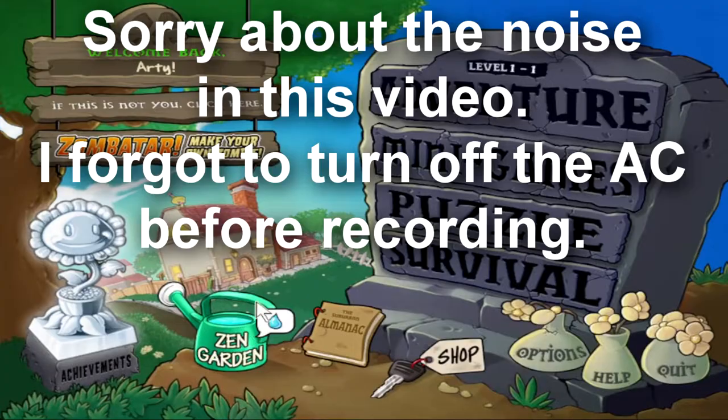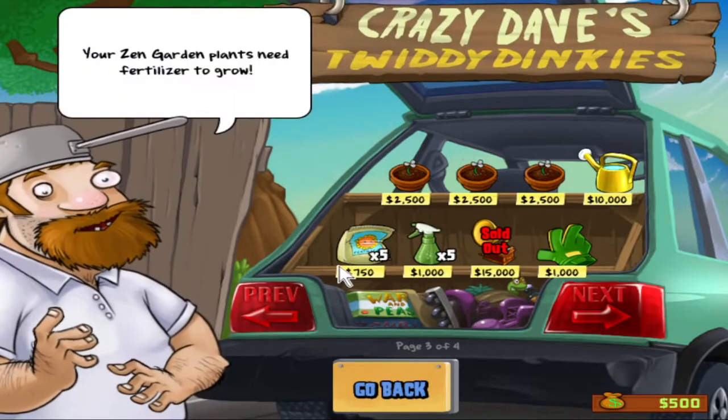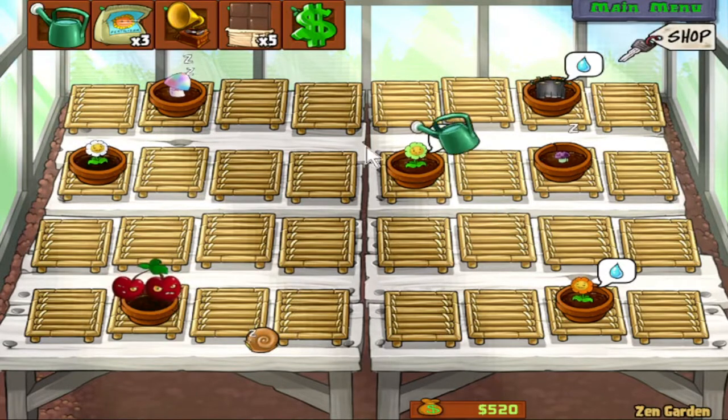So, let's check out our Zen garden. Oh, boy. We got some plants that need some watering. And we're also going to need to invest in some fertilizer. Uh-oh. I literally don't have enough money to invest in fertilizer. That's not good. I hope I can get enough money. Oh, yeah. I'll get enough money to be able to buy some more. Well, there goes my chance of being able to purchase the marigold seeds that I wanted.